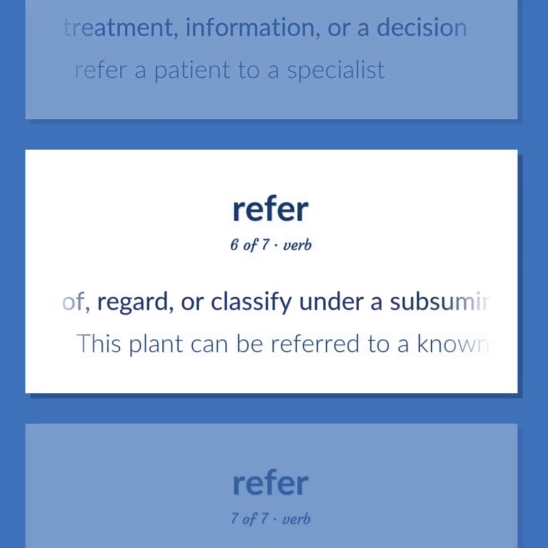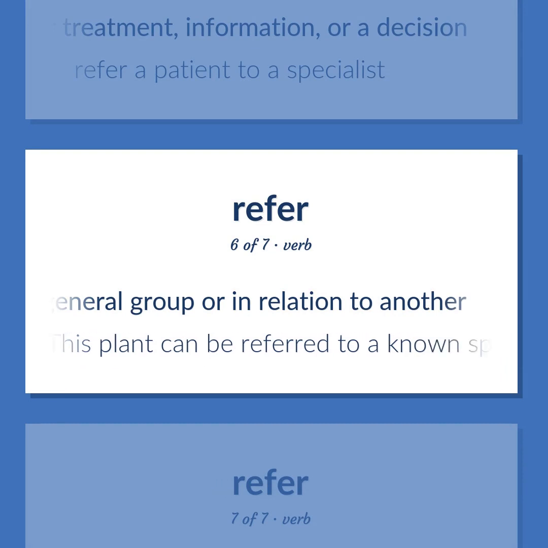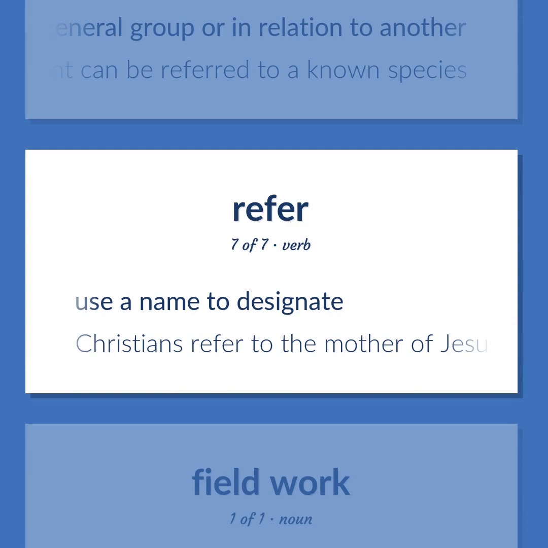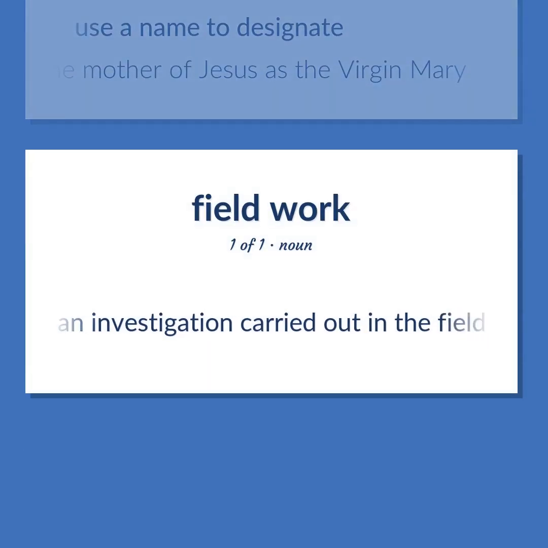Think of, regard, or classify under a subsuming principle or with a general group or in relation to another. This plant can be referred to a known species. Use a name to designate. Christians refer to the Mother of Jesus as the Virgin Mary. An investigation carried out in the field rather than in a laboratory or headquarters.